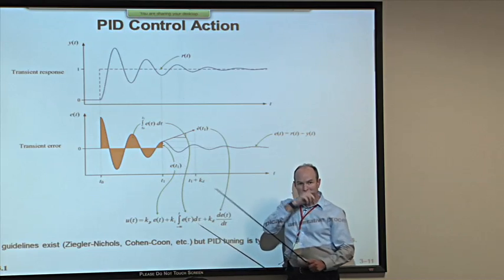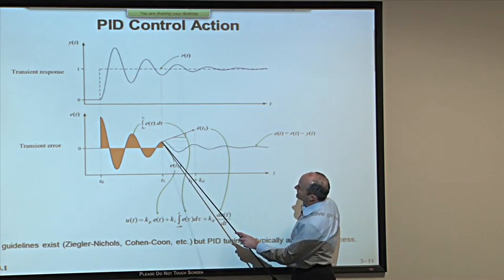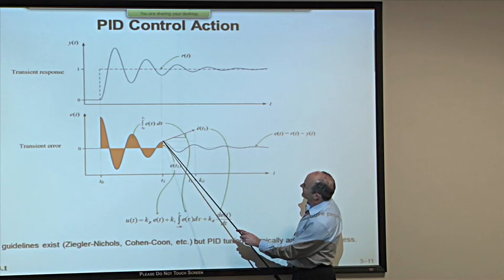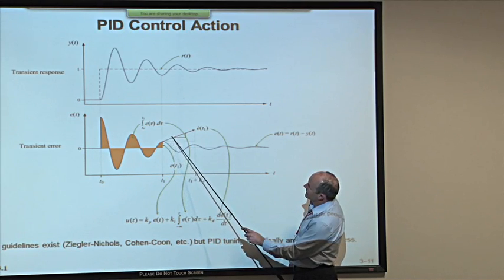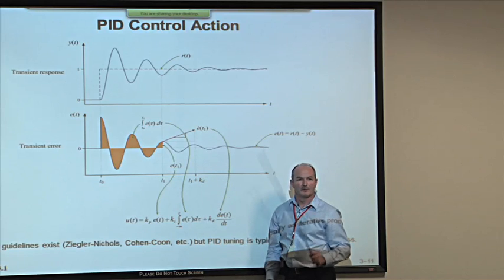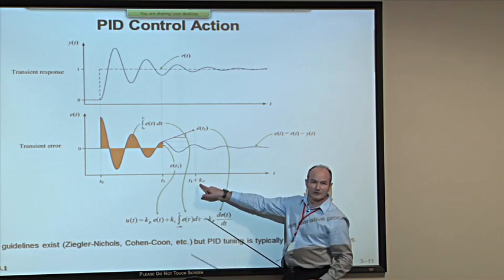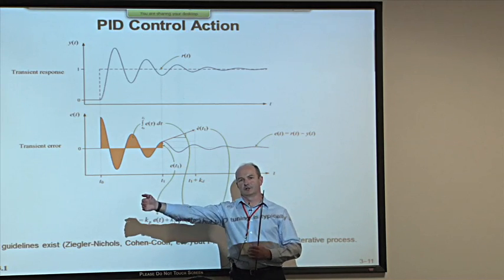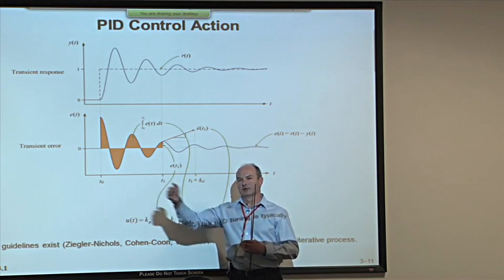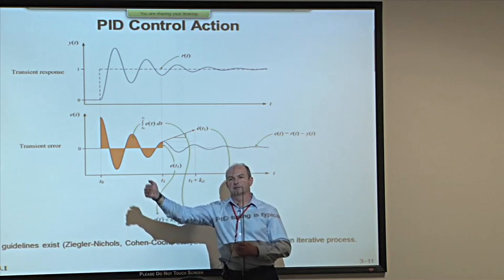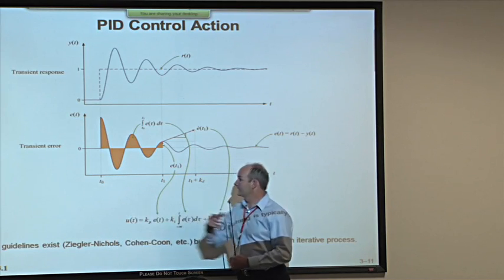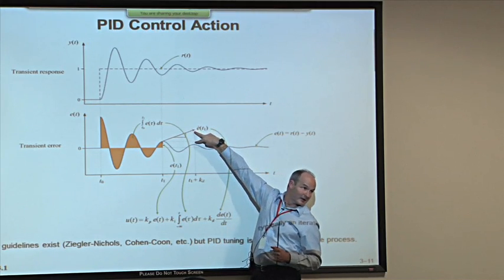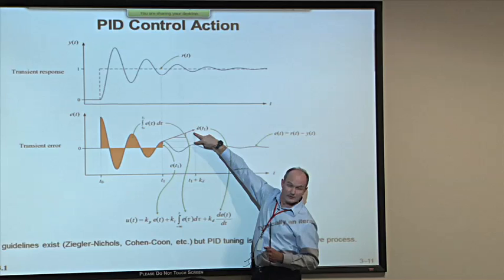Now the derivative term, how you work that out is you take the derivative of the error at this point, so you end up with a slope, right, a tangent to that error curve, and you project that line forward in time by an amount depending on the derivative gain. So what the derivative gain is doing is it's looking forward for you in time. The more it looks forward, the more you damp down oscillation because you're predicting what the output's going to be. And the contribution is this amount in here. That's the derivative action, okay?